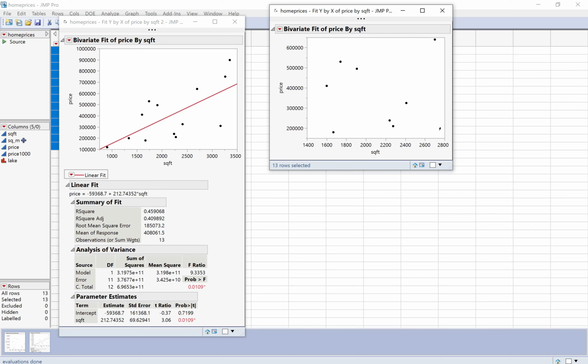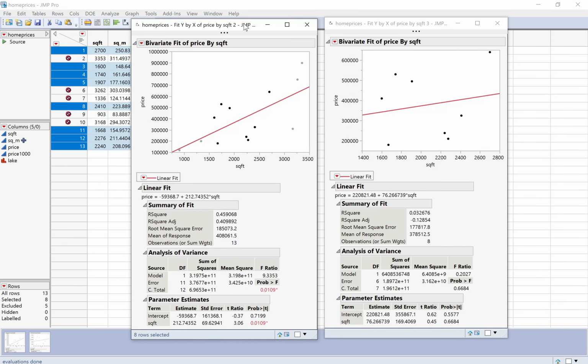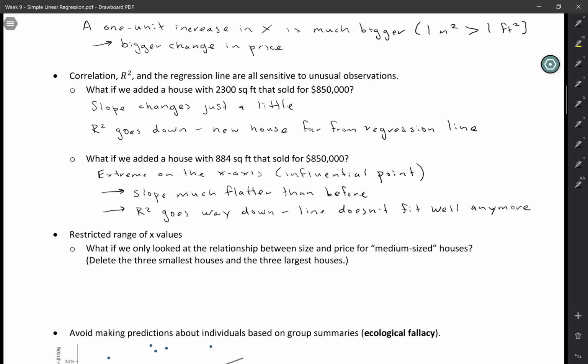So after zooming in like this, the points seem kind of all over the place. It doesn't seem like there's a real strong relationship. And if we fit our line to that, we can see the slope ends up being a lot flatter than before, and the r squared is very low, so only explaining about 3% of the variability here. So this actually happens in general. The correlation, the relationship between your variables tends to be much weaker if you're just looking at a restricted range. So it tends to be weaker over a narrow x range.